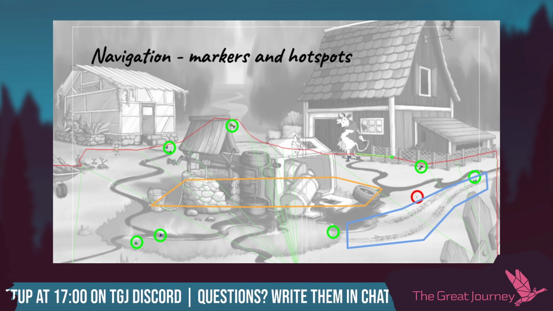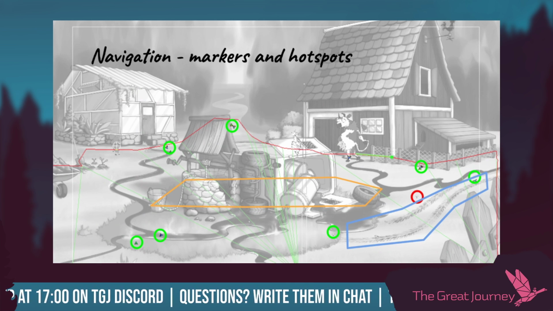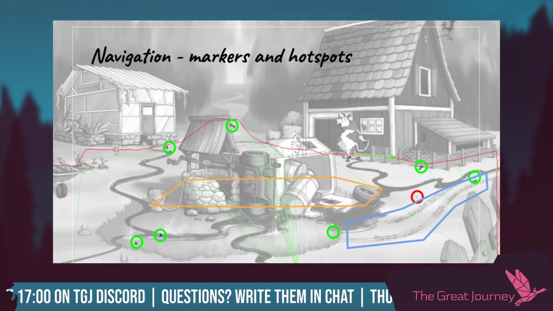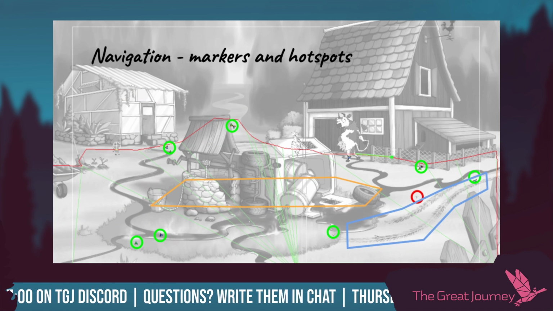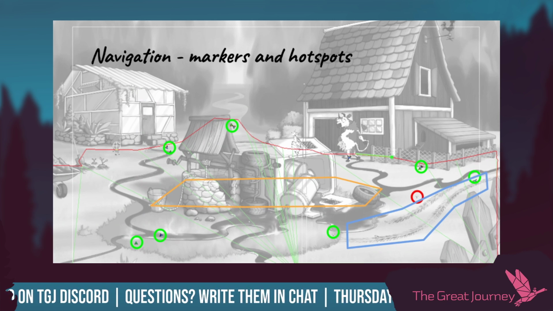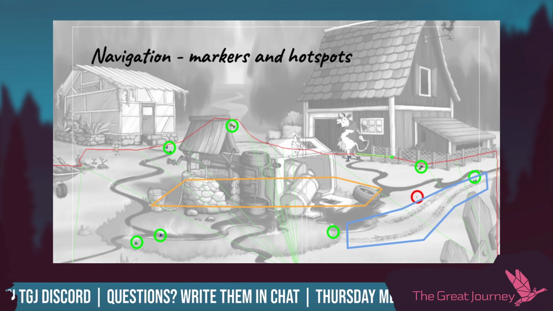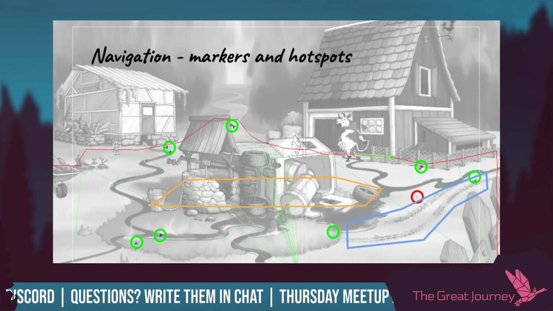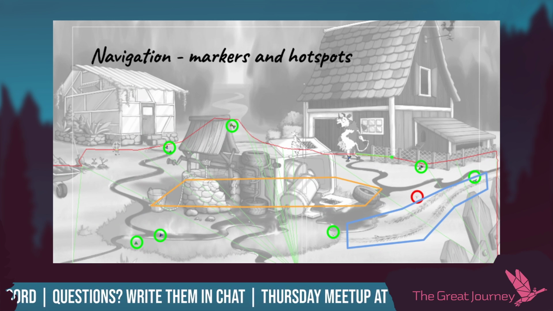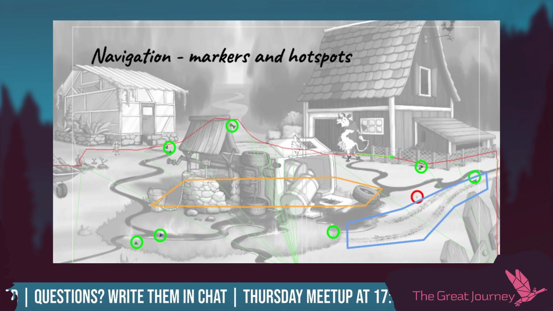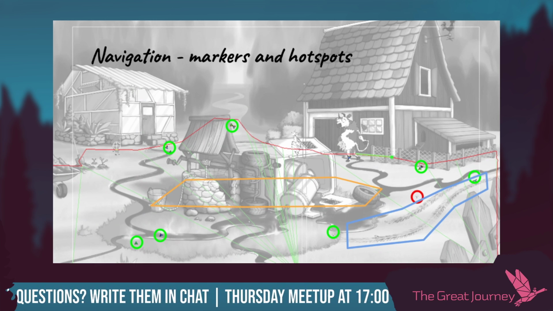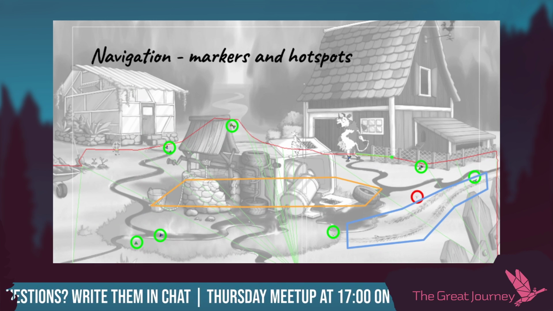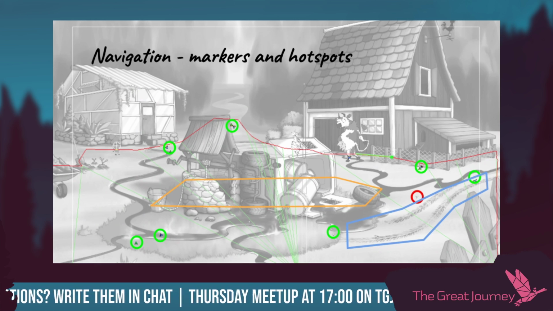And in the scene, we can also add markers and hotspots. Hotspots are areas in the scene that we can interact with. Hotspots are also just a nav mesh based on Unity colliders. Here I've made a hotspot on the tire tracks to the right of the scene. It's colored with blue. We can instruct the player to interact with the hotspot.